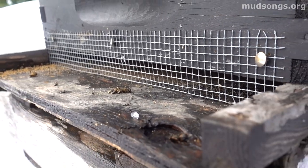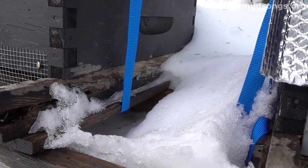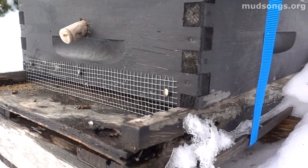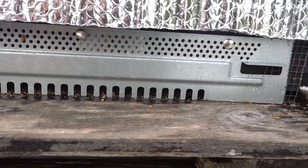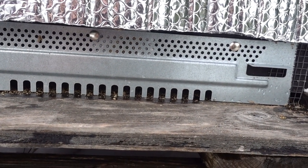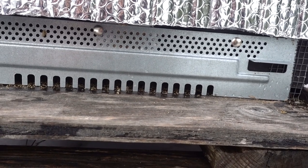It's 6 millimeter mesh for people who do metric. It works well, but again, you've got to clear out the dead bees once in a while. And let's see. We'll just see. I'm willing to roll the dice for science. Let's see if these do the job just as well as the quarter inch mesh.